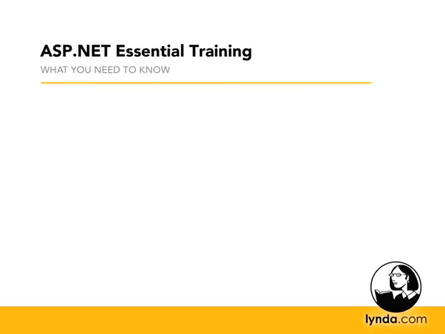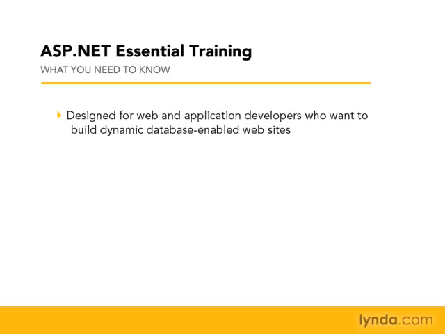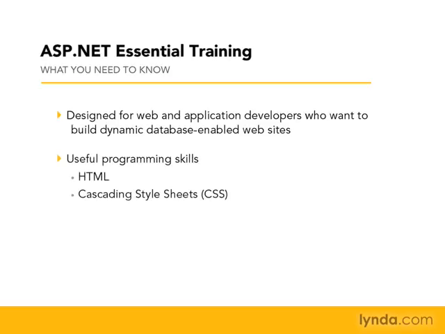Before getting started with this video series, it's useful to have a little bit of understanding of certain technologies that are important to ASP.NET websites. This video series is designed for both web and application developers. If you're already a website developer, then you'll have some skills in HTML, Hypertext Markup Language, Cascading Style Sheets or CSS, and if you're an application developer, you'll have a background in some programming language.